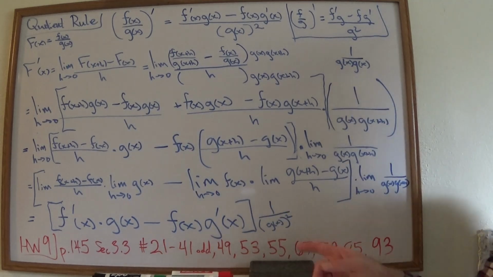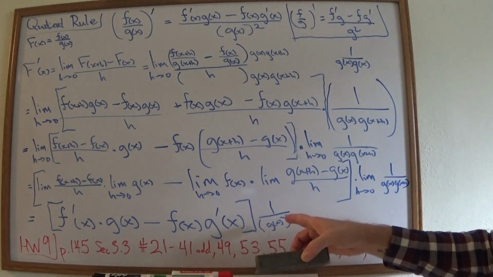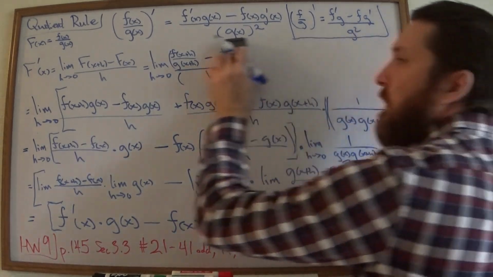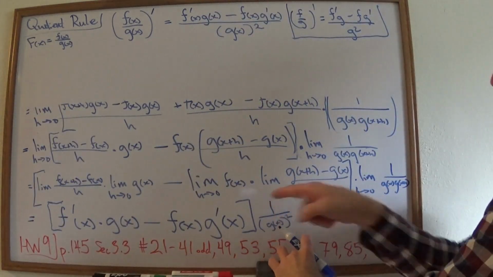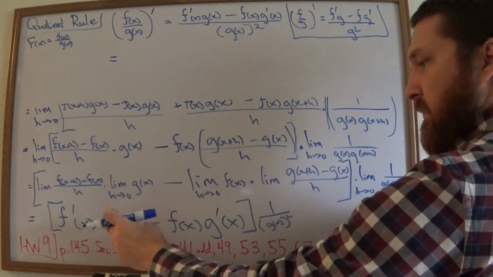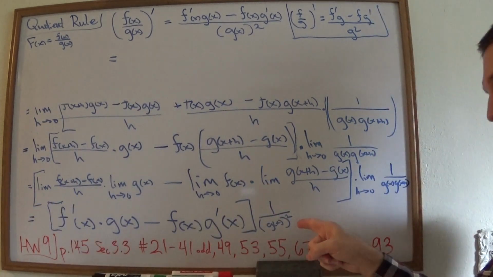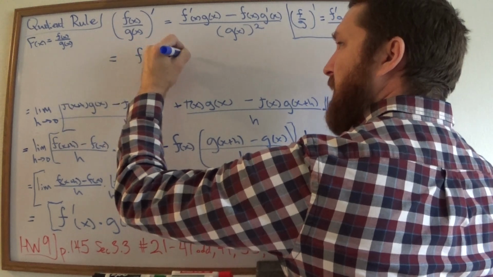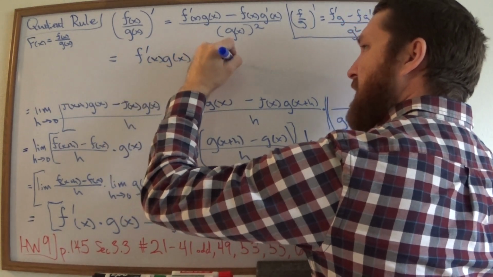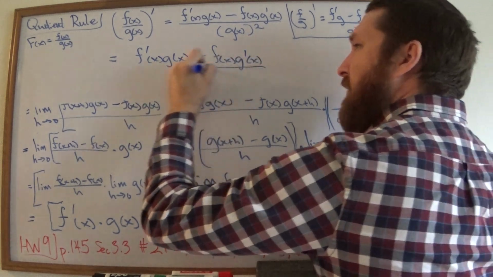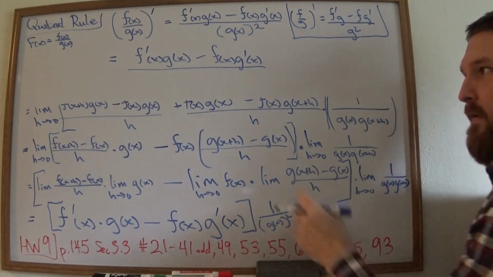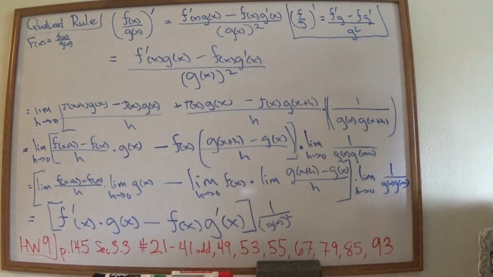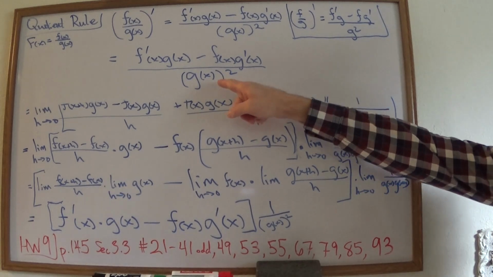So we're almost done, right? I'm going to come way back up to the top and say, well, let's just put all this together. Ready? Let's say that right there is equal to all that stuff in the numerator and that stuff in the denominator. So here's the numerator: f prime of x, g of x, minus f of x, g prime of x. And into the denominator goes whatever g of x is, squared. And the obvious caveat, wherever g of x is not equal to 0.